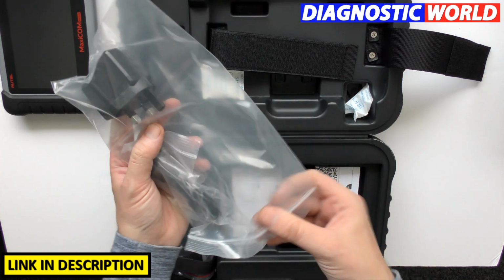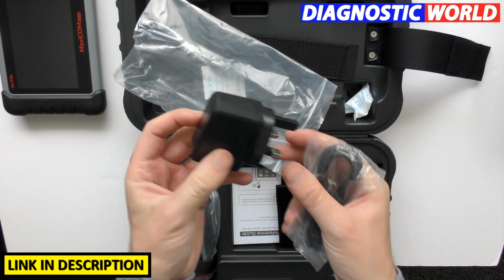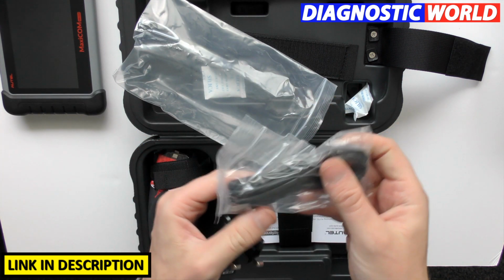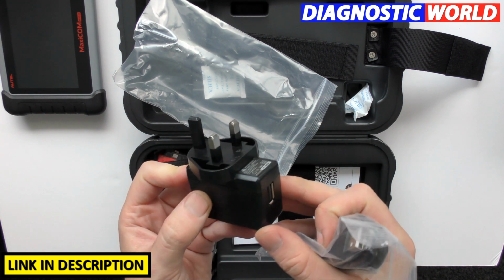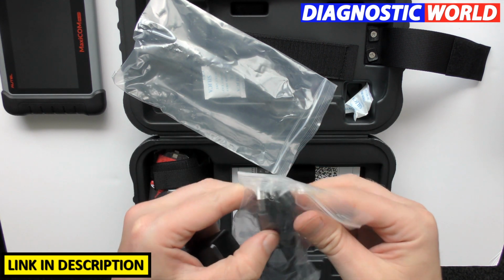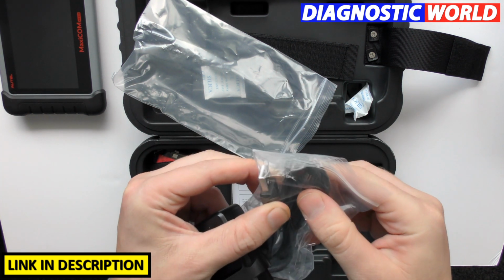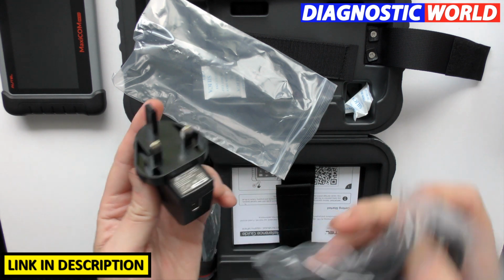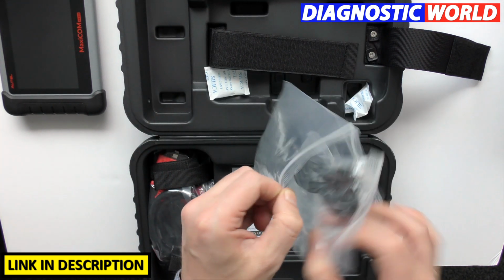Also in the box we've got various connectors and cables. So this is a plug, that's a UK plug adapter. If yours doesn't come in the box, you can generally pick these up for just a few pounds, and that's a USB connector. So one end goes into the tool, the other end goes into the plug there. So that's how you'll charge it. Put those back in.